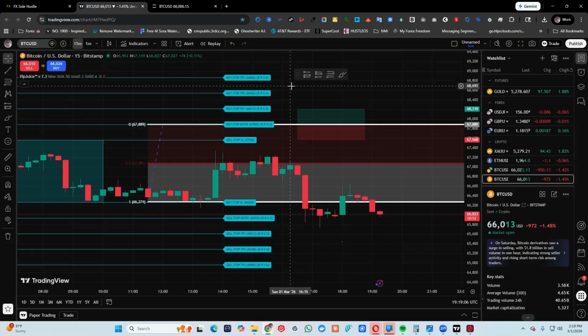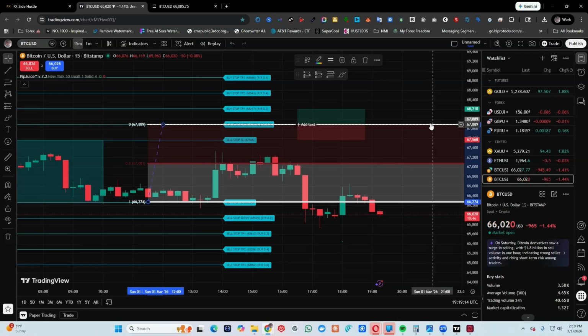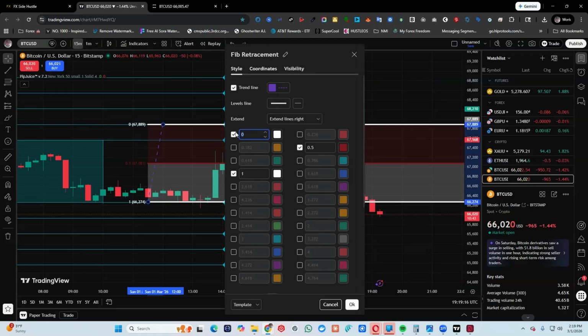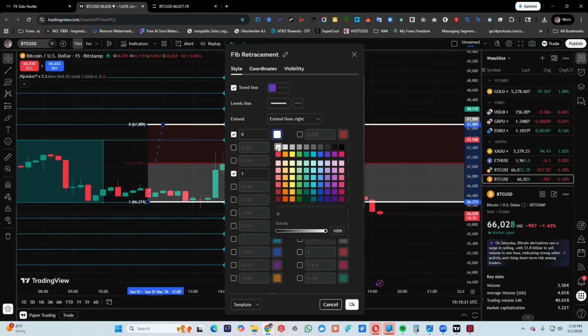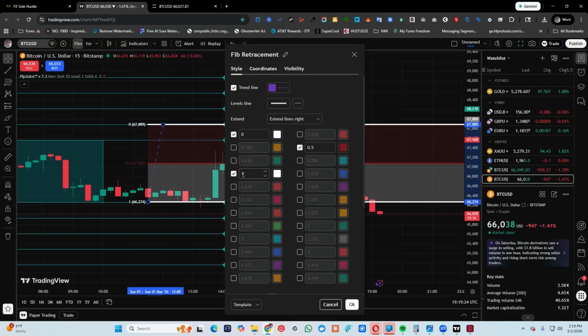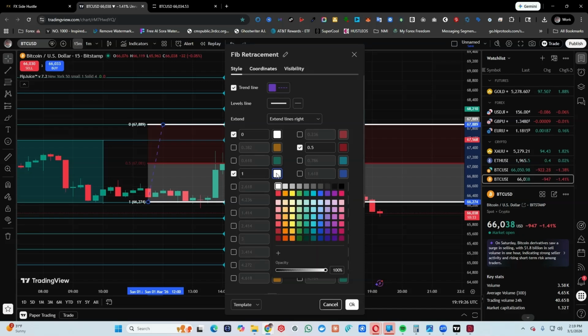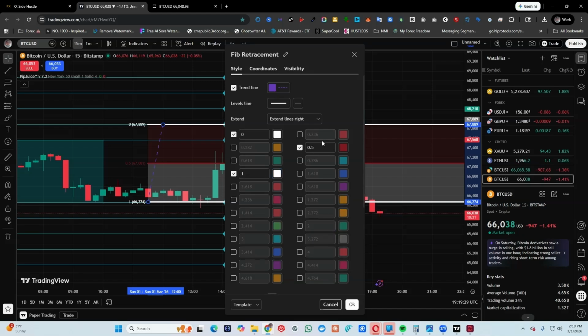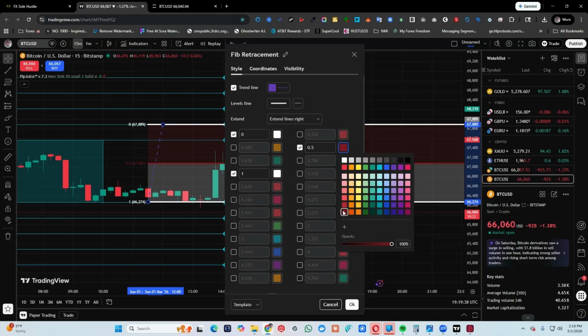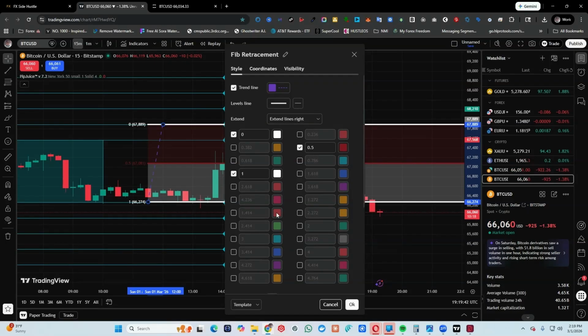And also to set this up, I forgot, because when you add it, it's gonna have a bunch of stuff on it. So when you add it, double click it, and for the first one, we want to have that at 0, and click in the box and select white. This fourth one here should be set to 1, and we set that white. The second one needs to be at 0.5, and we change that to red. Anything else that's checked, you can uncheck.